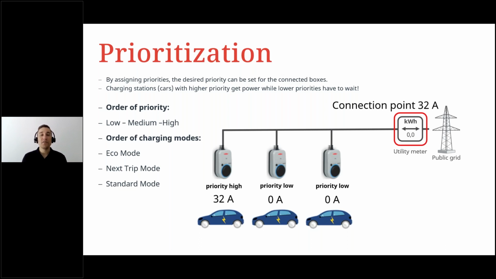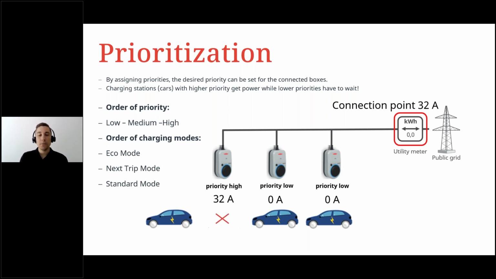So for example, if you have one Wattpilot that is most important because you have one weekly car you need to get to work every day, then you can set the priority on this device, for example, to high. You can see it in the picture down below here. So our first priority is high. We have 3 cars connected to 3 Wattpilots. We have the connection point of 32 amps. And then our first priority gets the maximum amperage, the maximum power. So in this case, we get 32 amps delivered to the first car because it has the highest priority.